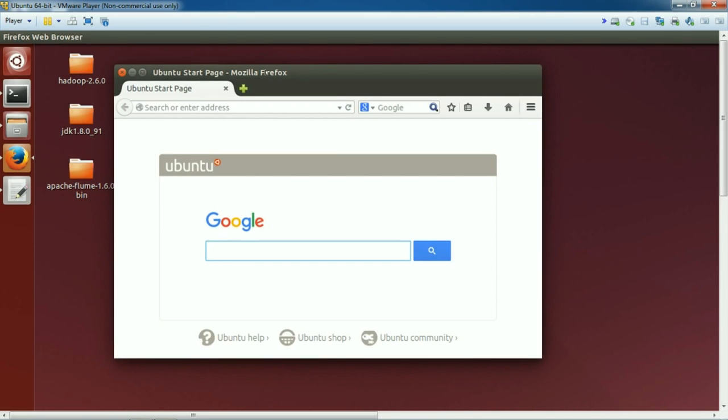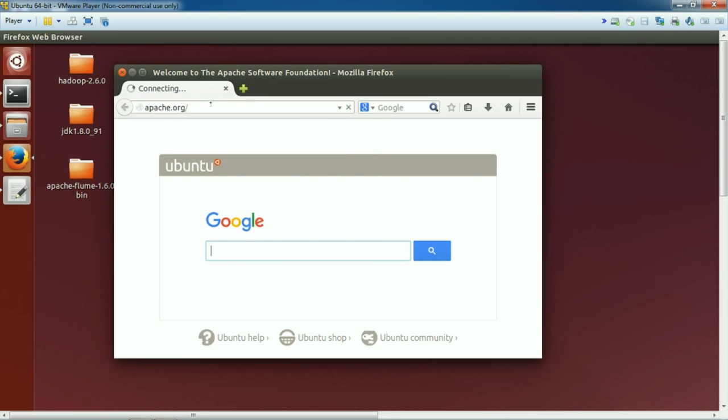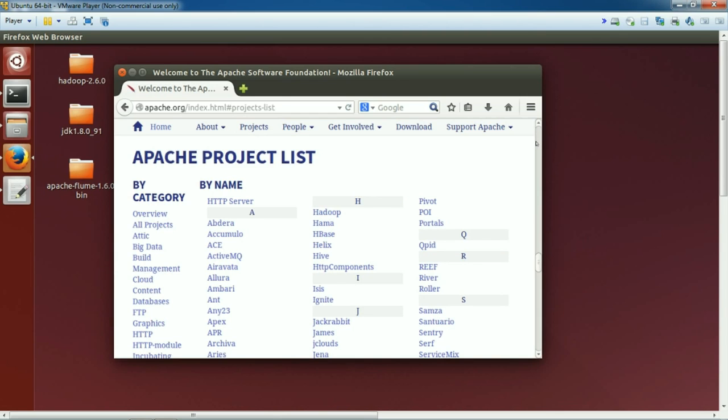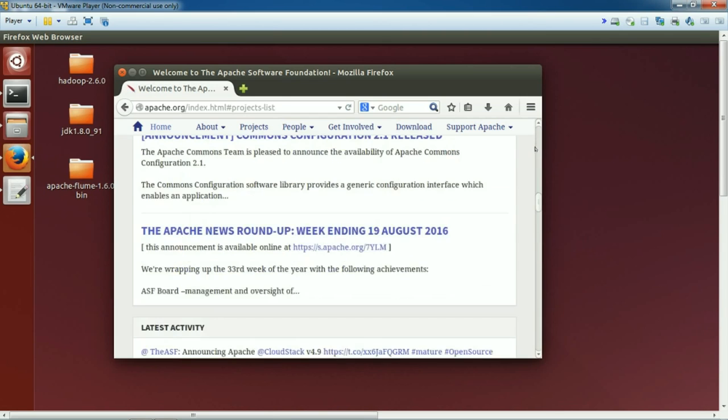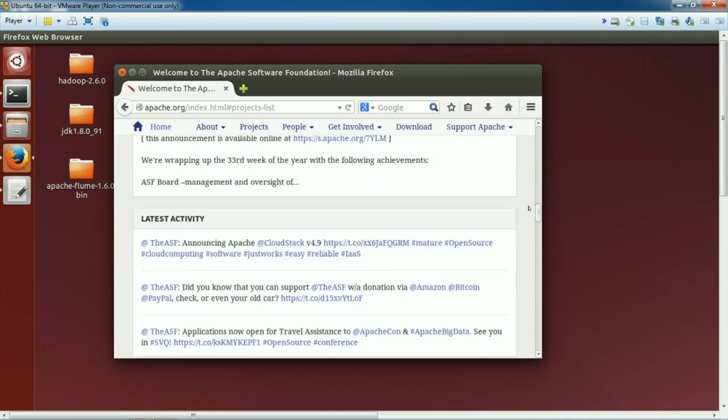from the Apache website. Go to Mozilla Firefox and find apache.org. There you will find a projects tab. In projects you will find a number of projects given by Apache.